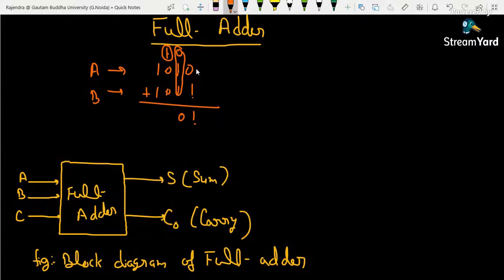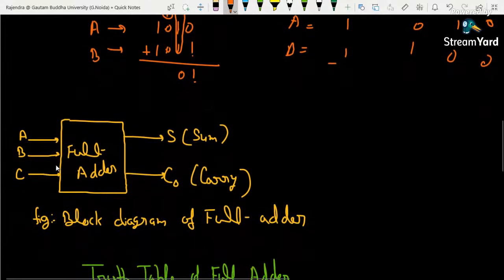With the help of a half adder, we can add two numbers of single bit size. In the previous section, I already discussed single bit, that means A and B may be 1 1, 0 1, 1 0, or 0 0. You can add single bits. But if A and B have more than one bit, then we definitely require a full adder.